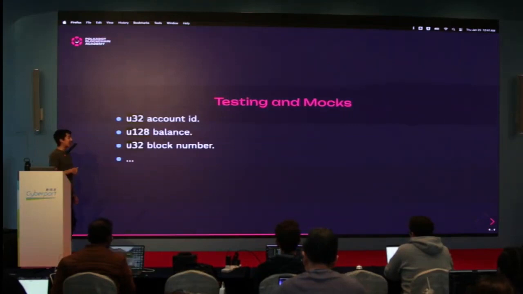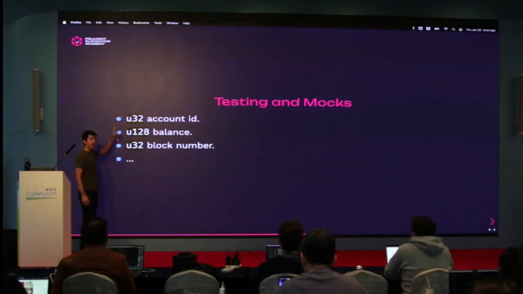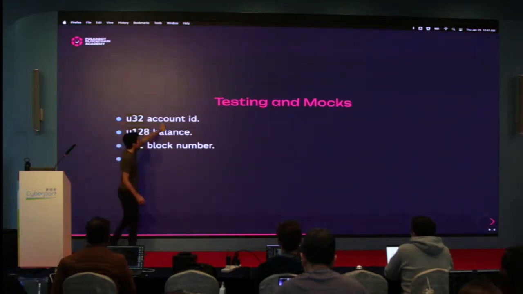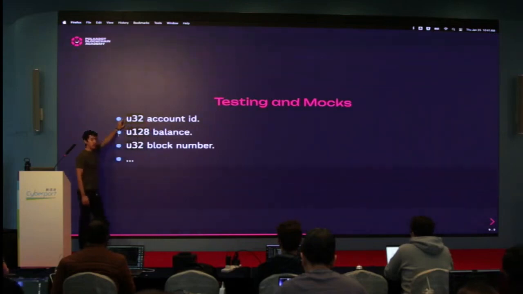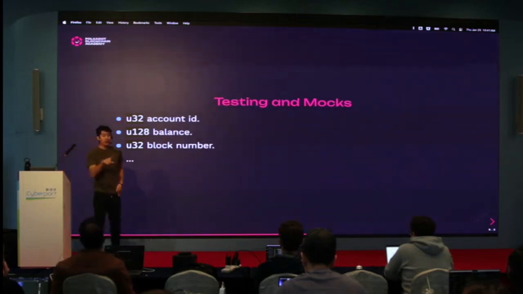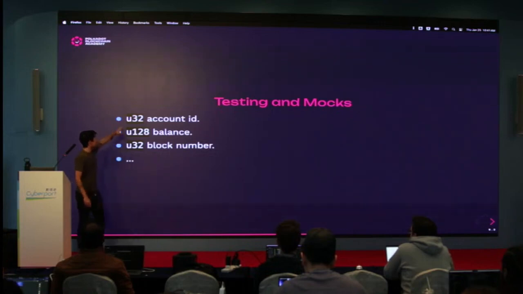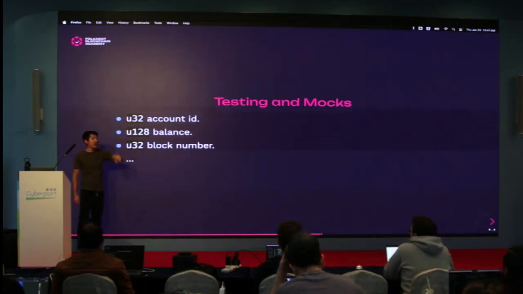Inside of testing, most often you'll see that we use a U32 for account ID, a U128 for balance, a U32 for block number, etc. You can basically make things simple. This one's most interesting here, where an account ID would never be just a U32, but for testing, it makes it easier. If for whatever reason, maybe one of you is building a custom signing thing, right? Obviously, in this case, you could maybe not use this, because if you wanted to test that you can support Ethereum signatures or whatever, you might actually need to use the Ethereum address type as your account ID, right?